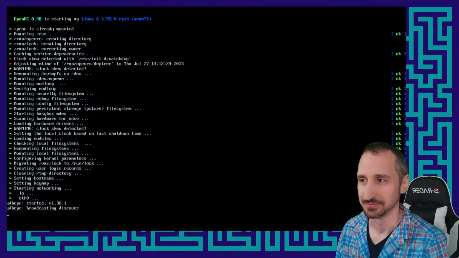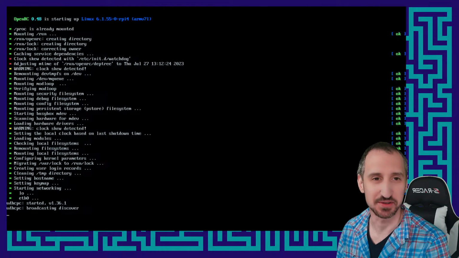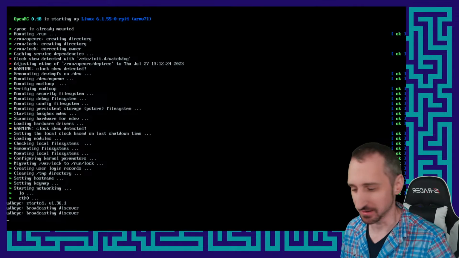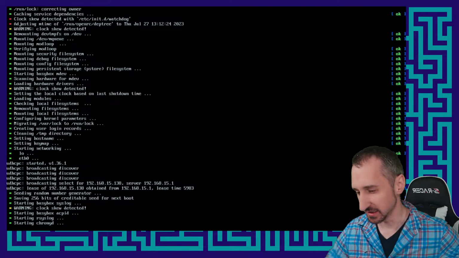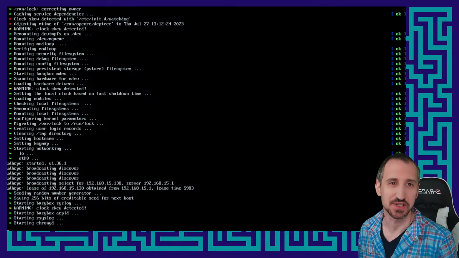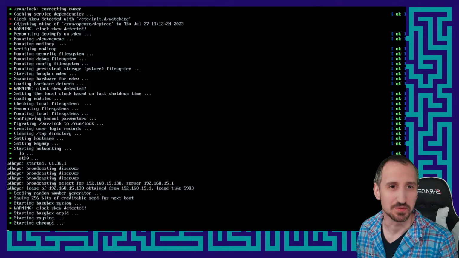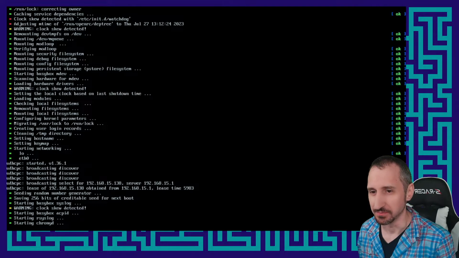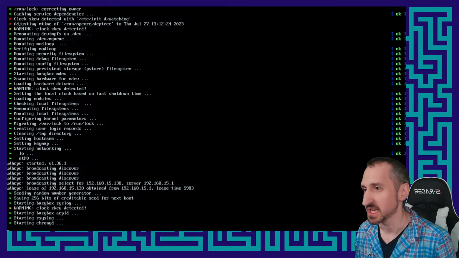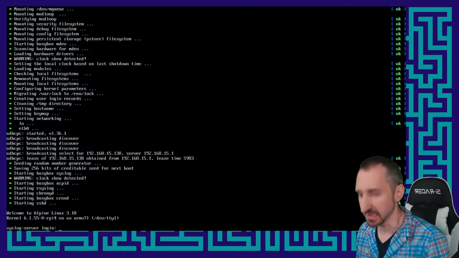So now the lightning bolt's gone because it's actually powered up, but I think that's why I was having issues earlier. The switch on the power supply, because this is one of those kits, isn't labeled for which side is on and off, so I assumed power on meant that it was actually working. We'll give it a second here just to synchronize, and then we'll log in again.